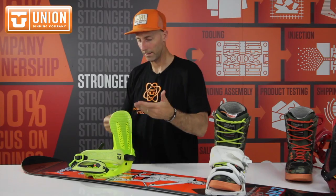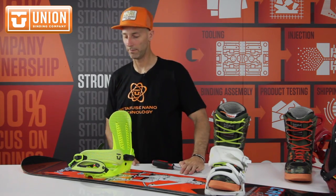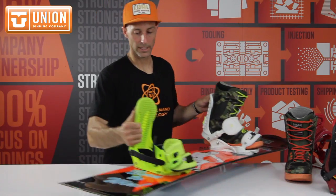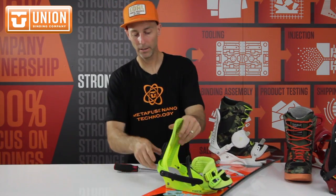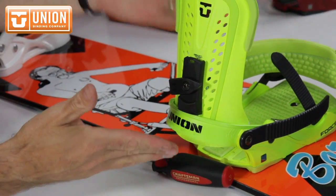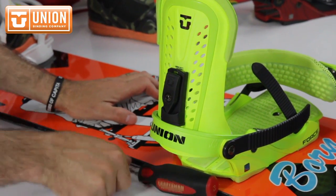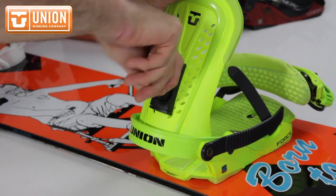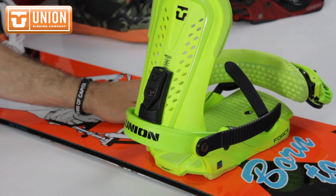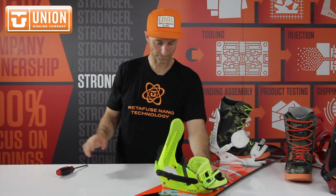Crank it down. Now you have your high back rotated to the edge of your board. Also for adjustment is your forward lean adjuster, and that's right here. It's quick adjust on the fly, so all the way up is your straight up setting. It's gonna be for jibbing and playing around in the park. Turning, charging, riding a dude tube, you're gonna put it down, lock it in, and that gives you a lot of forward lean. There's your high back setting.